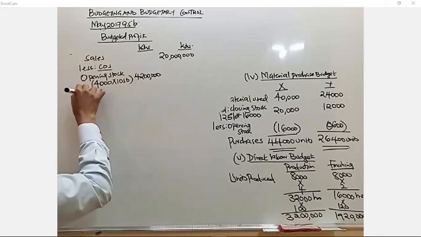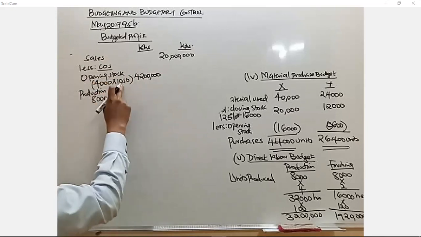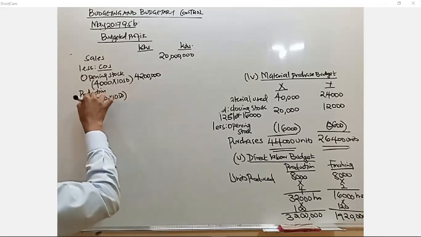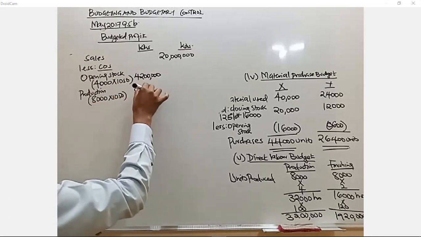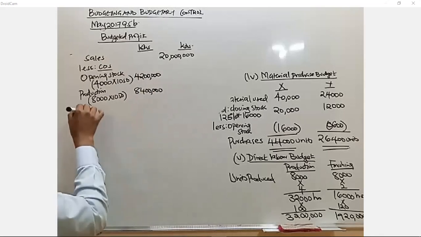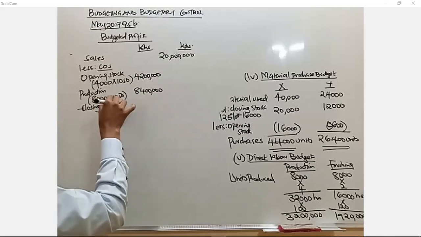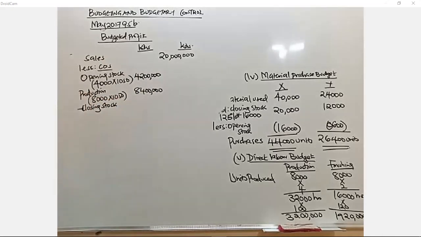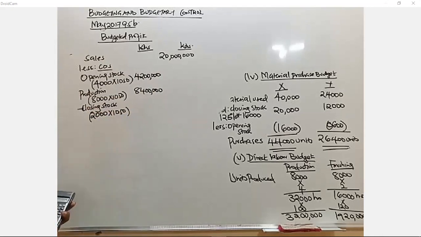Right? Tuende kwa production. Through the production, we have said we are producing 8,000 units. We are using the same cost times 1050, right? 8,000 times 1050, getting 8.4 million. Good. Then we less our closing stock. Our closing stock ilikuwa ngapi? Our closing stock of the finished goods. Niliona ilikuwa 2,000. 2,000 times 1050, we are getting 2.1 million.